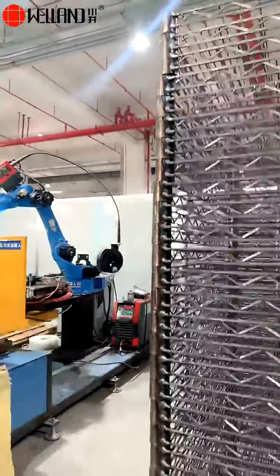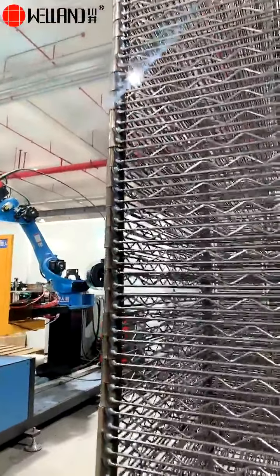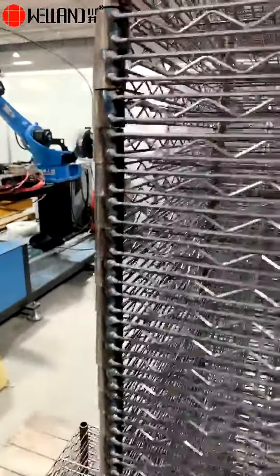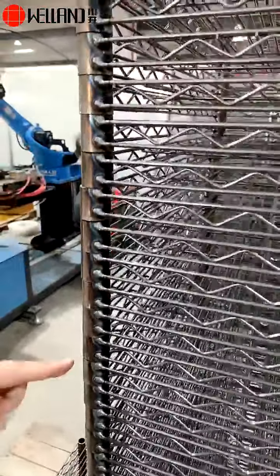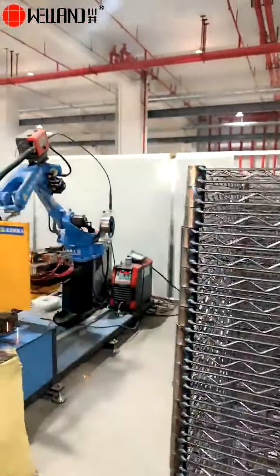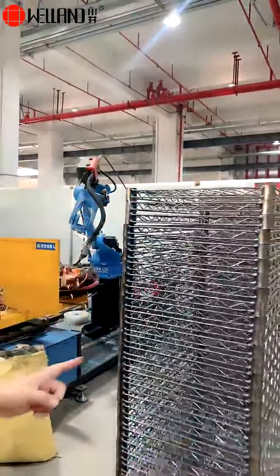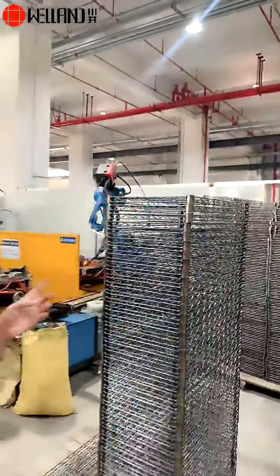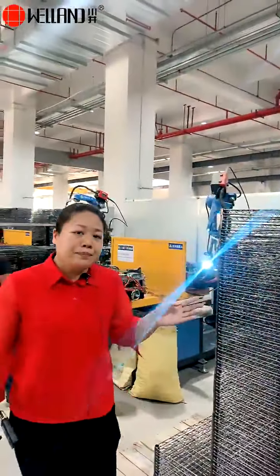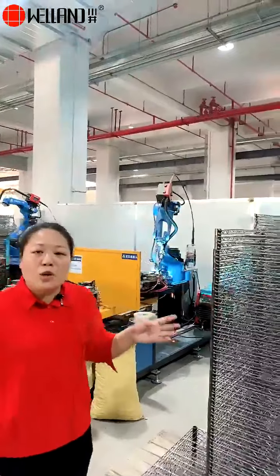You see that the welding, the size of each welding joint is consistent, and the appearance is very beautiful. And the welding strength is as good as the labor welding works. We have made the loading test.